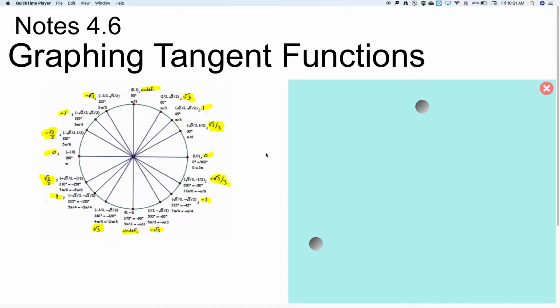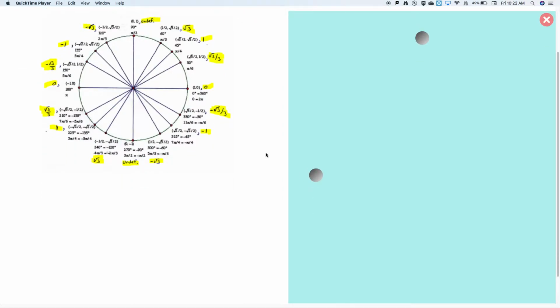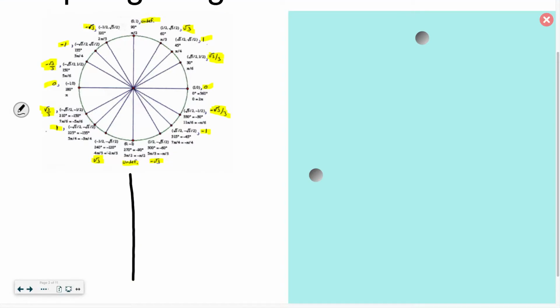And I don't know that you necessarily have to graph this part because we're going to get a blue sheet similar to our sines and cosines. So I think just following along with what we're doing on the board so that you can see why tangent looks the way it does would be really helpful. So I'm going to move this down a little bit, and I'm going to create a coordinate plane. And we are going to end up putting tangent into a frame.